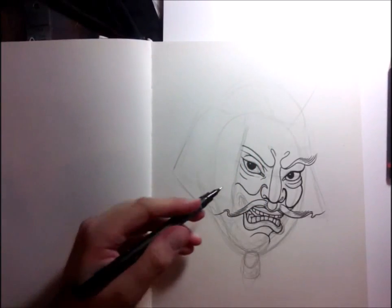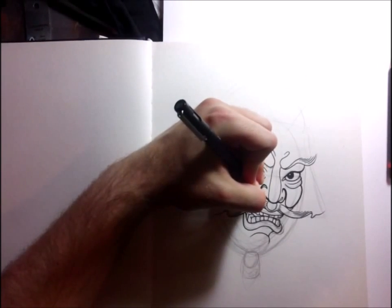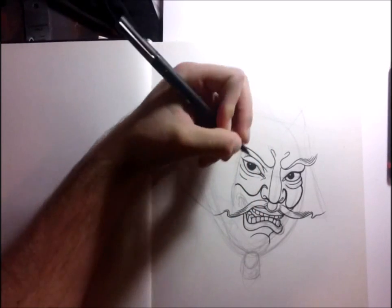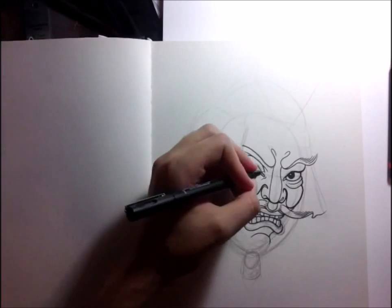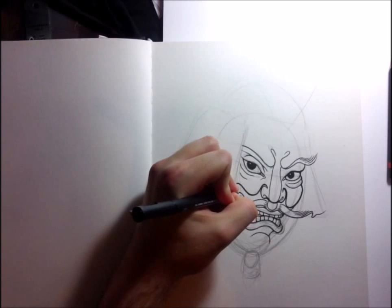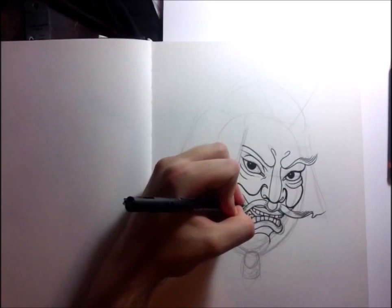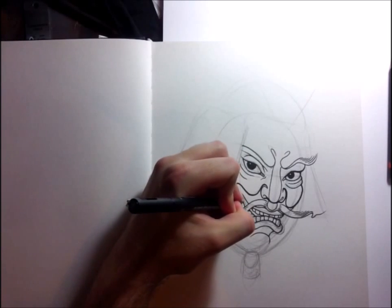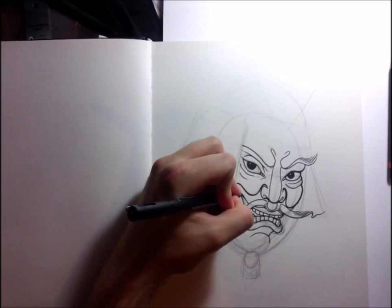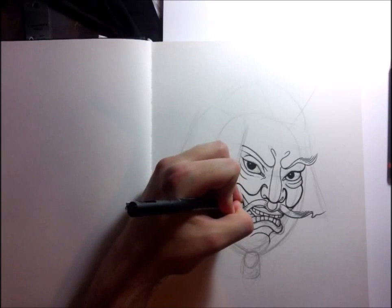Stop there. So see, I'm going to make that line. And again, I'm just going to thicken this line up like I've done on the other side. This just makes the cheek seem like it's sitting above the under part. And that. Now bring the lips across. I'm just going to bring this across here, curve to a point, come back and flick back out again. There's no real reason for that, it's just a bit of mouth detail. You can play around with different shapes here. You basically want a nice curve shape coming around those lips.